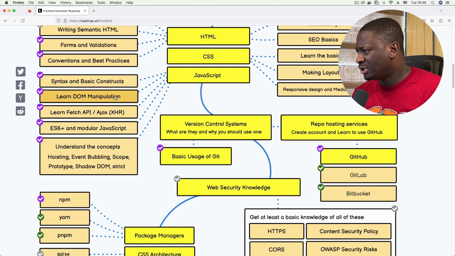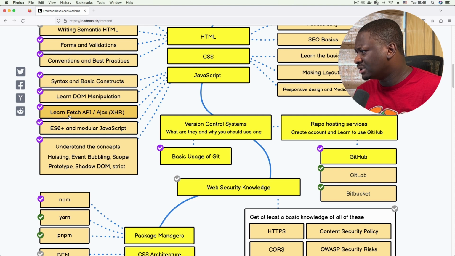Then you want to learn DOM manipulation. Technically, DOM manipulation is not JavaScript. DOM manipulation is a browser API, because the DOM is a browser API. You're just basically using JavaScript to speak to that API and get things to change in the DOM. But yeah, we're still going to categorize it under JavaScript, because JavaScript is what manipulates it. But the DOM itself is actually a browser API. It's not part of JavaScript. For people that understand Node.js, you will understand why JavaScript and the DOM are not the same thing.